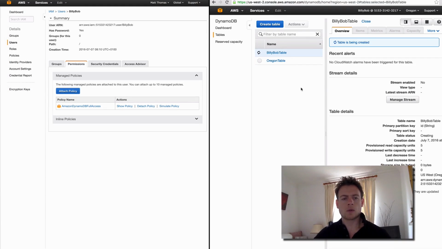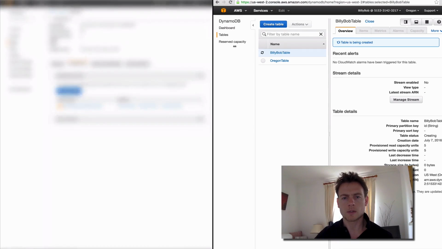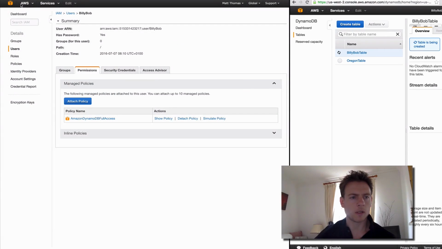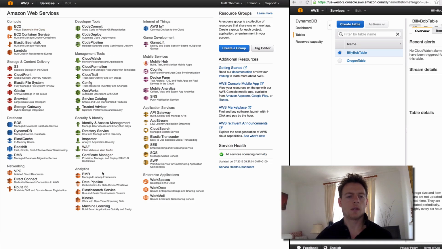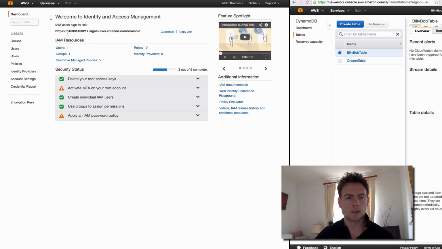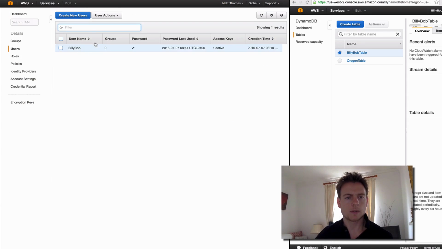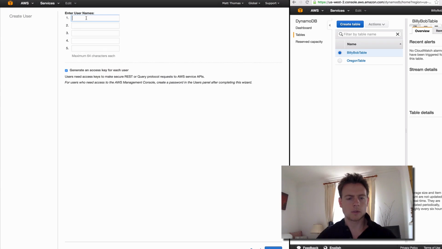Now, just by playing around with this policy, I want to show you the difference between users, groups, and roles. So I think what I'm going to do next is create another user. I'm going to go back to my IAM console and create another user called Angelina.